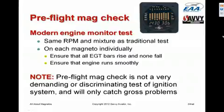That's absolutely normal. But you want to make sure that all the EGT bars rise, and that once they have risen, they remain pretty stable at the higher values, and that the engine runs smoothly on one magneto. And then you try the same thing again with the second magneto. And that's the way I do my mag checks. I don't pay attention to the tachometer. I watch the engine monitor.